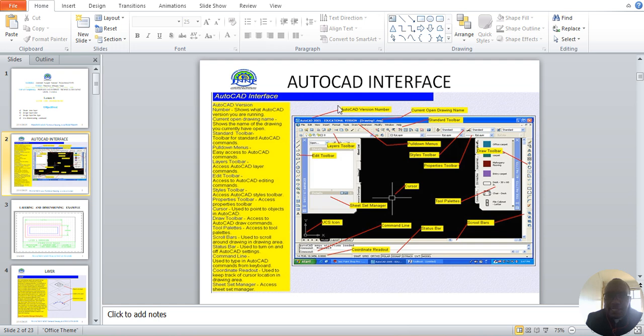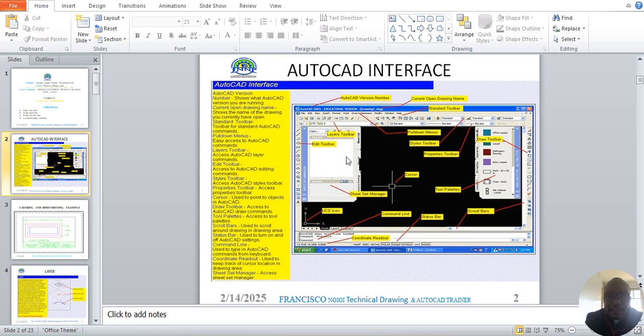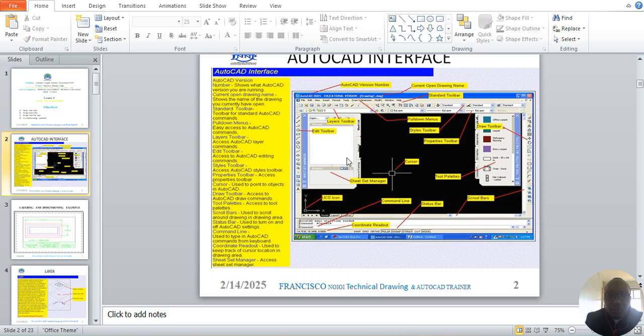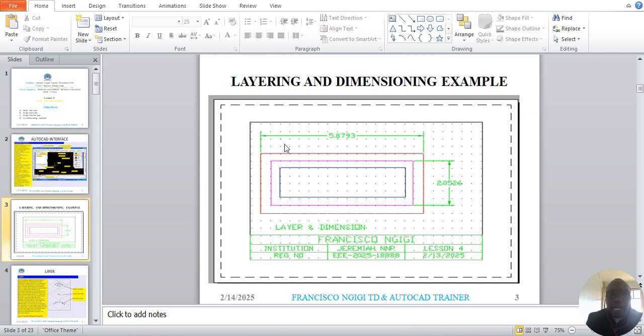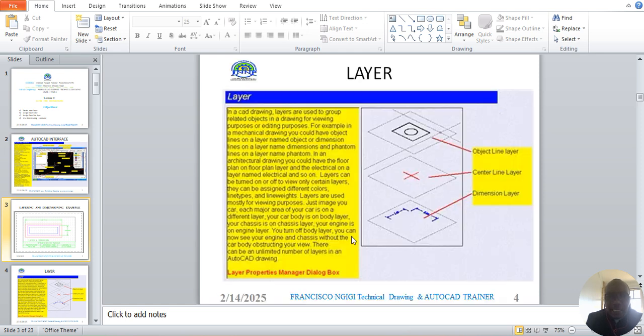So this is our interface. We have the layers toolbar, and on the toolbar you proceed to having the following layers: red, purple, magenta, and then you have the blue, and you have the green. So we proceed to layer.